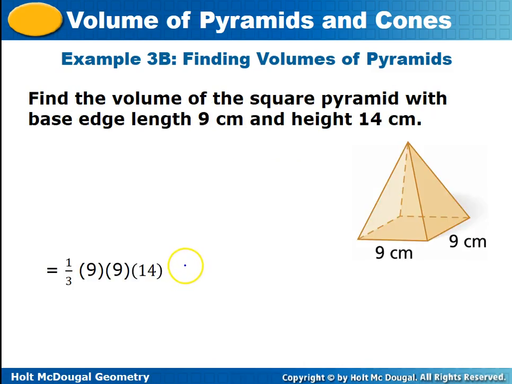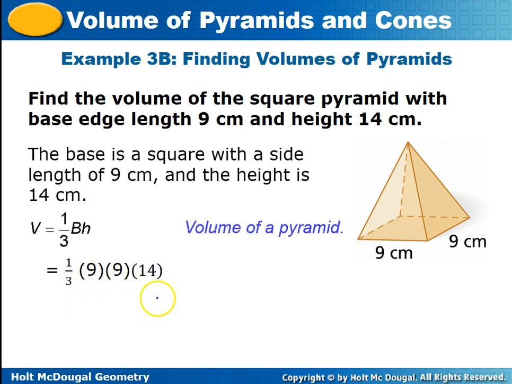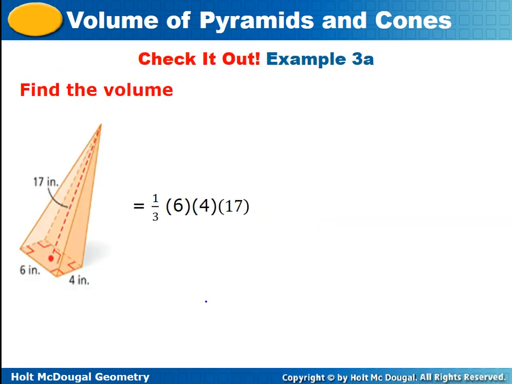On the next problem, here again, we've got a square this time. So we've got the same dimension for both our length and our width, or our base and our height. So that's 9 times 9, and our height here was 14. So we're going to do 9 times 9 times 14, and then we're going to divide that number by 3 again. That's going to give us 378 centimeters cubed. So I want you guys to go ahead and try to do the other 2 problems and then come back to me when you're done.